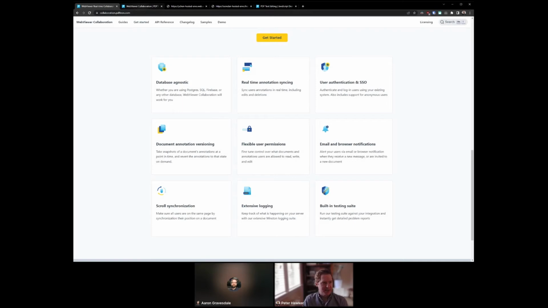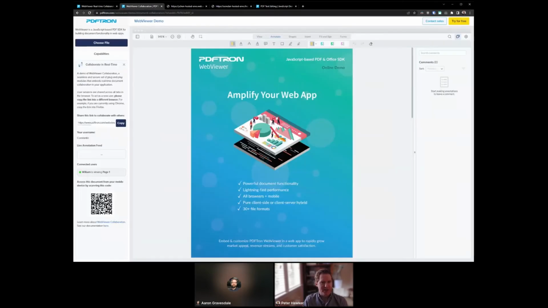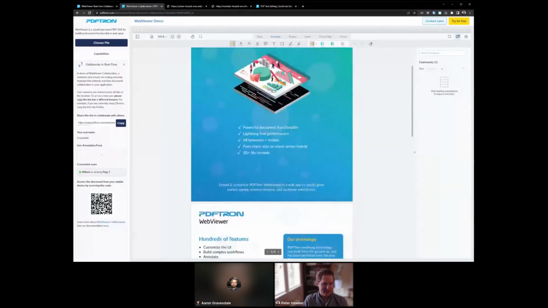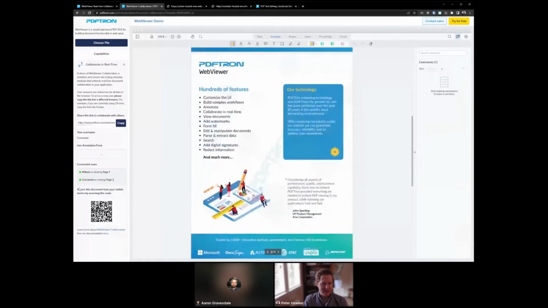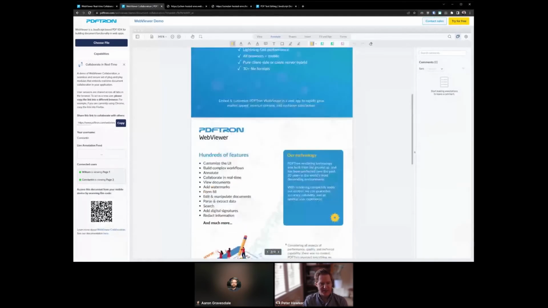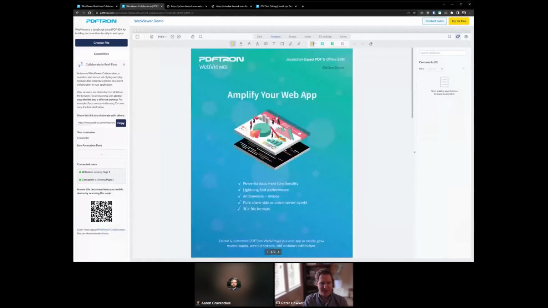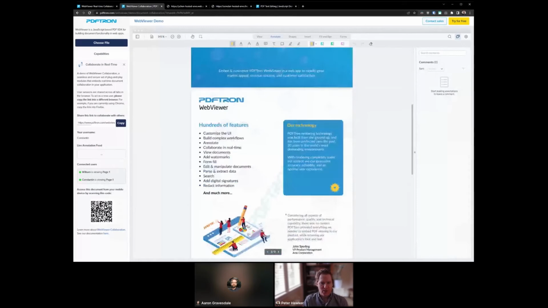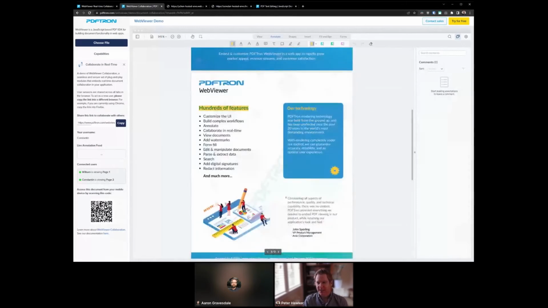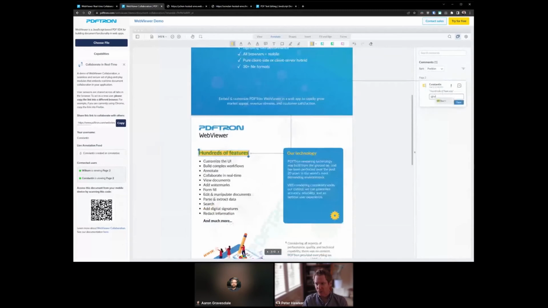So I'm going to hop into this document here, and this is available on our WebViewer demo showcase. So I can see that I'm called, I think, Constantine here, so I'm on page 2, and I can also see Aaron is in here as well, shown up as Wilburn in our demo. But let's say I need to get Aaron to look at something. So I can add a little mention to him.